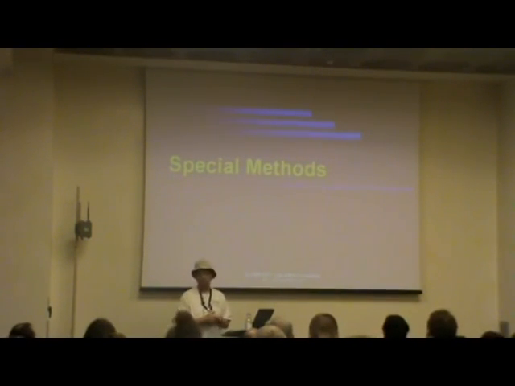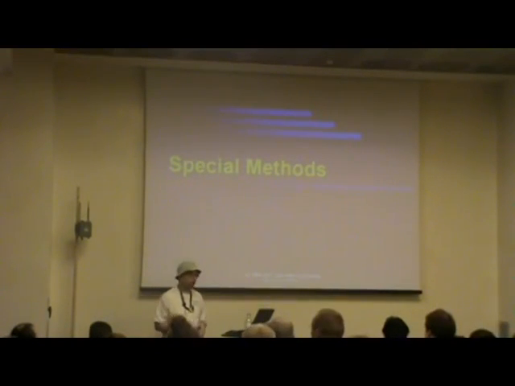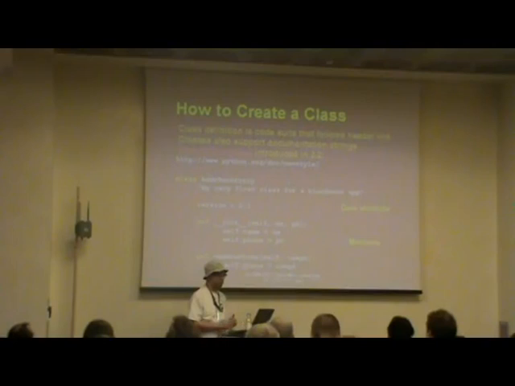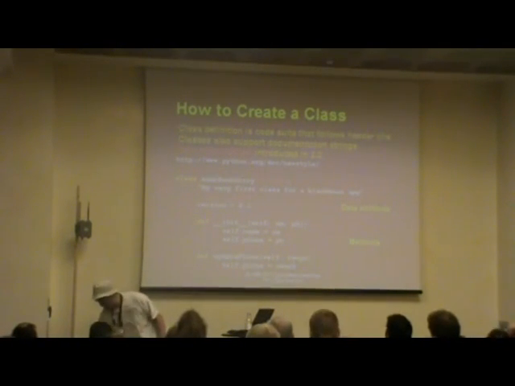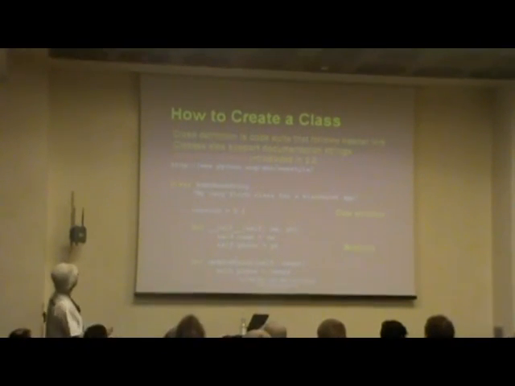Okay, so let's talk about special methods first. So this is the bonus part. If you come in late and skip this part, it's kind of okay. But it's kind of fun because I like showing people how to make their objects act like Python types, because it's a very fun thing to do. Since you already know some Python, you already know how to create a class, right? So here's an example of a very simple class where I'm creating an address book entry, okay?